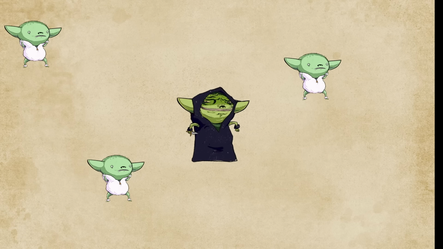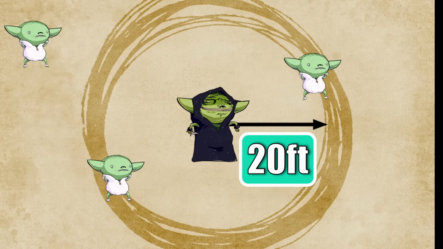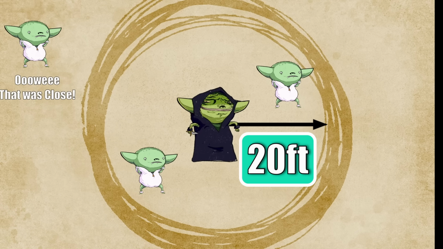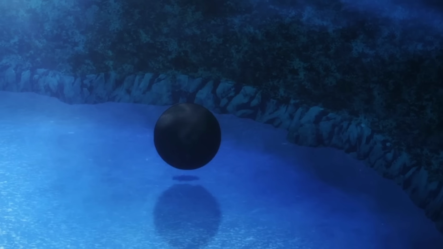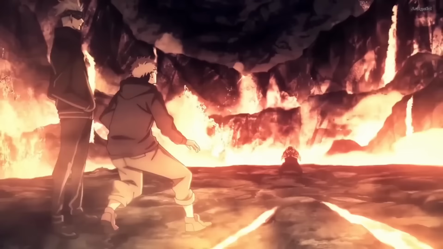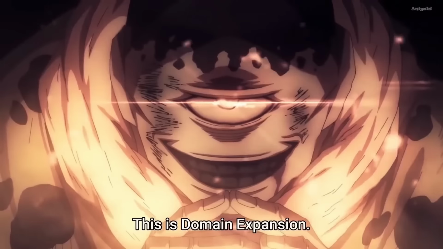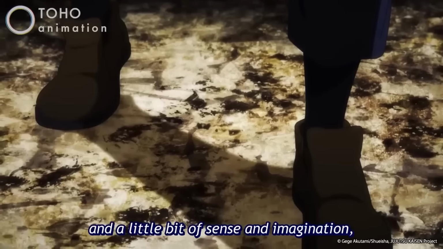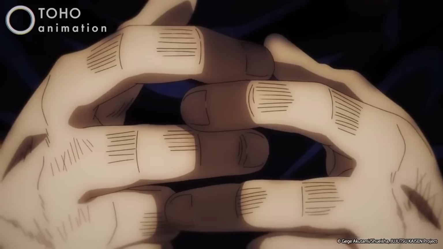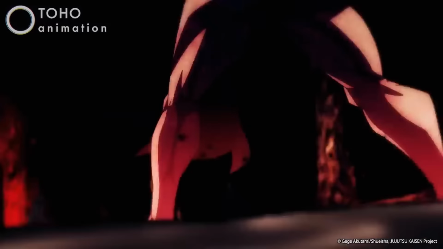When you do activate your domain as an action, it pulls every creature within a 20-foot radius around you into this new extra dimensional space. From the outside, it simply looks like everyone's been pulled into a 40-foot diameter wide sphere. But from the inside, people exist in an entirely new space, twice as large as the domain looks from the outside. But when you first create a domain, it won't initially be anything devastating other than this. It's a handy environment that you can pull people into for safety reasons or to interfere with another creature's domain.